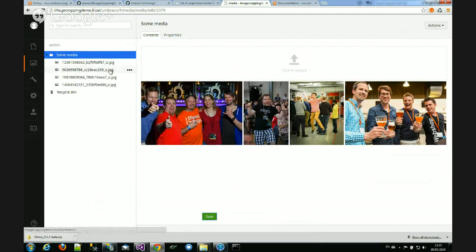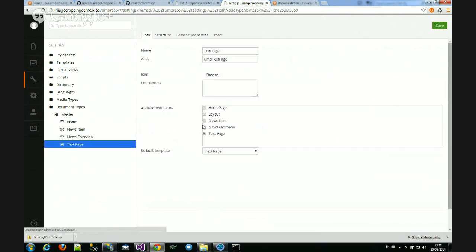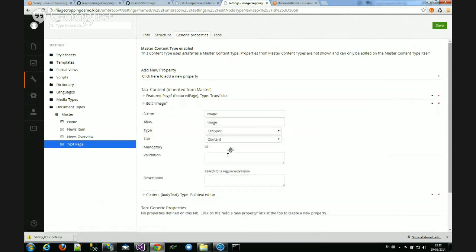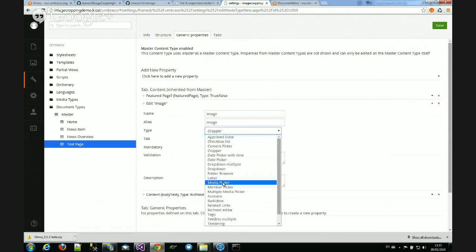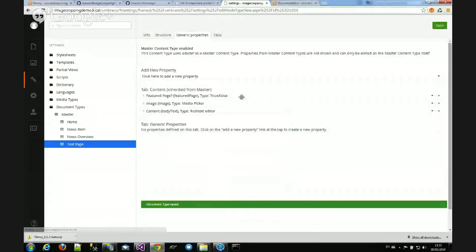So let's try and switch these out. What we need to do is replace our picker, which was an upload on our text page, with a media picker instead, so we can choose from media. Whereas we had this as a cropper when we went on content, we now want it to be a media picker. Obviously this is pretty standard.